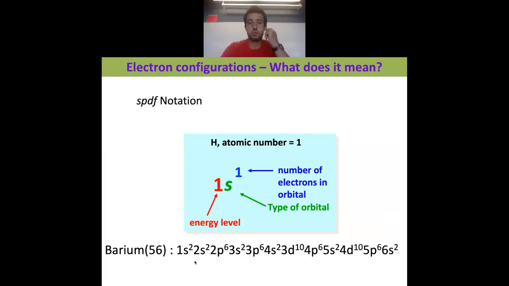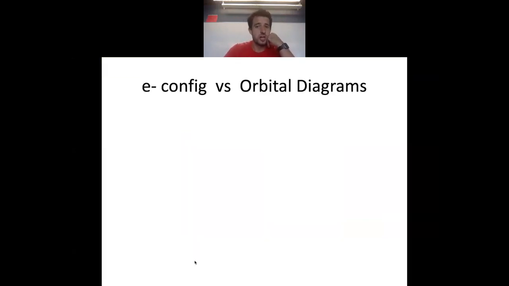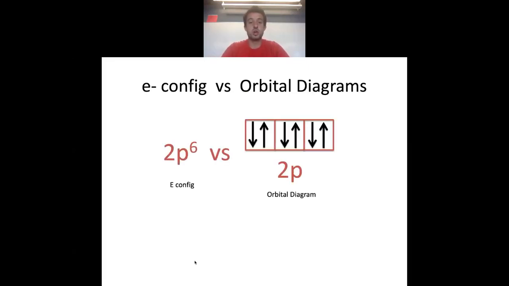Kind of nice. Today we're going to talk about orbital diagrams. Orbital diagrams, you can't learn about these unless you know electron configuration, because they just show the numbers a little bit differently. So today we're going to be focusing on superscripts, the numbers up at the top. And what orbital diagrams do is they turn that number up at the top, the 6 in this 2p6, into arrows and boxes.